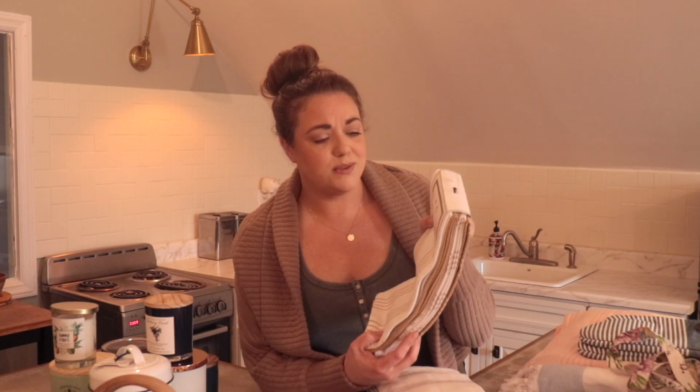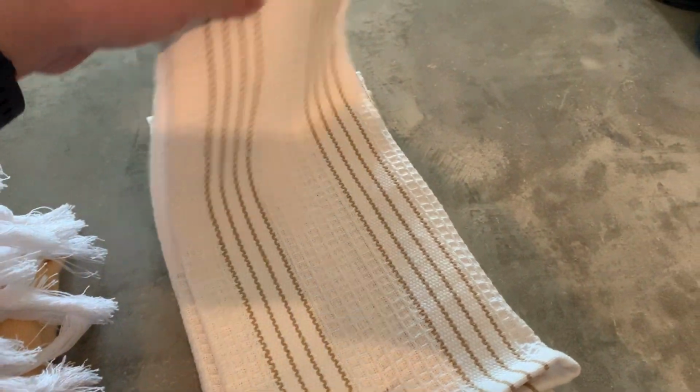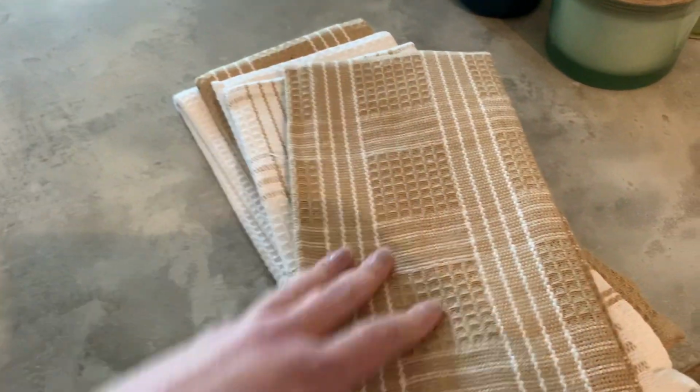I go through kitchen towels so quickly, especially in my Airbnb rentals. I feel like people ruin my kitchen towels so quickly, but Home Goods has all these wonderful packs of like 5 towels for $10 and they're super cute. This pack right here has 5 towels in it for $9.99. It is 100% cotton. It is cream and beige, well, white and beige, white and brown. I don't know. Am I colorblind? Maybe. And it has that iconic farmhouse stripe detail, kind of like French grain sack.